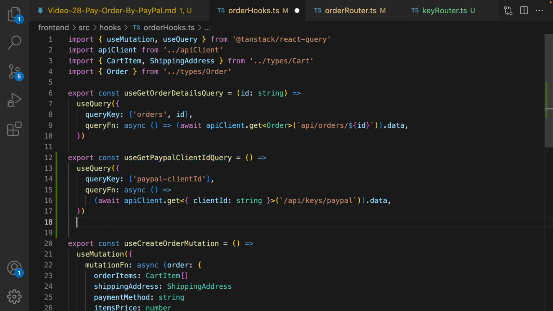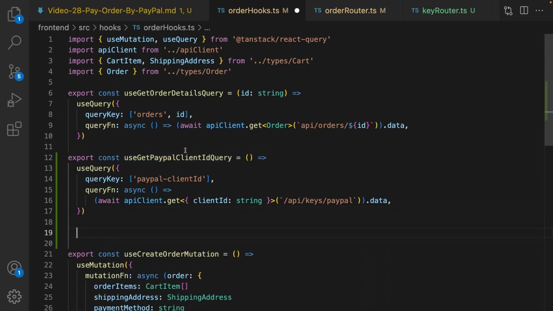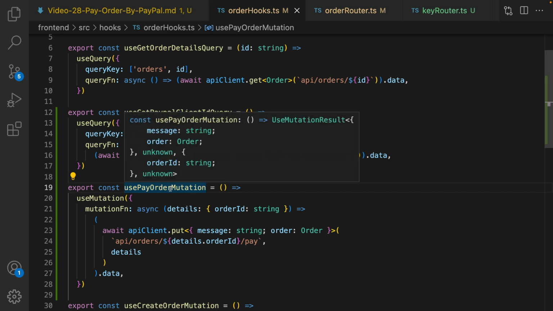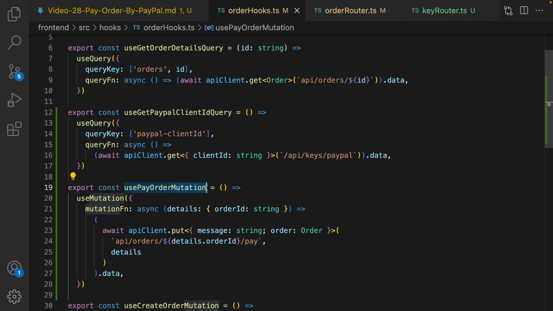Next function is the pay order hook. Let's define it. After useGetPaypalClientIdQuery, define another hook. The name of this hook is usePayOrderMutation because we change data in the backend, so we use mutation.